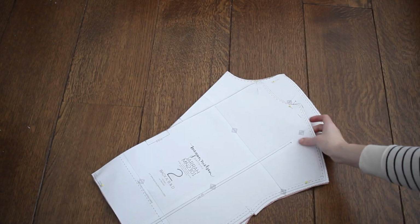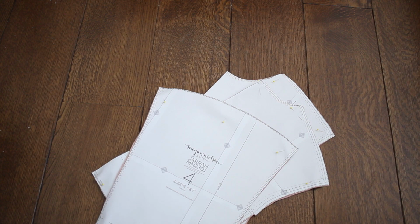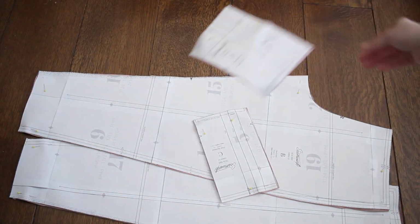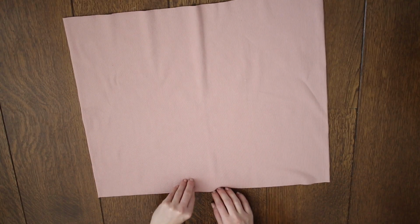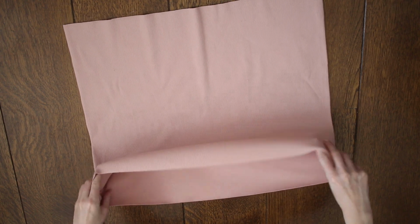So the pieces that I cut out for the sweatshirt are the front, the back, and the sleeve pieces. And then for the joggers, it's the front, the back, the front and back waistband pieces, and the two pocket pieces.